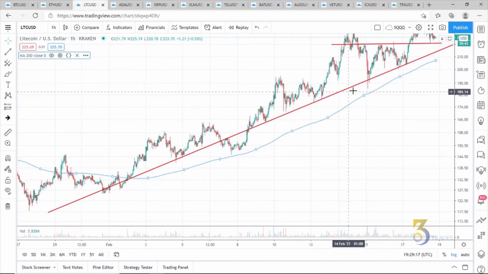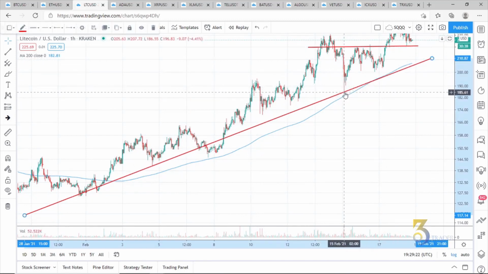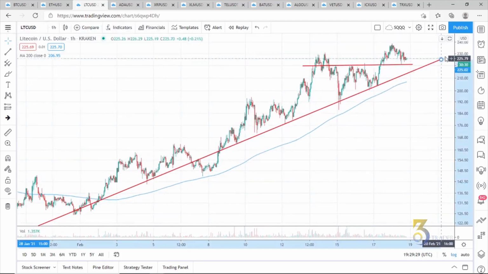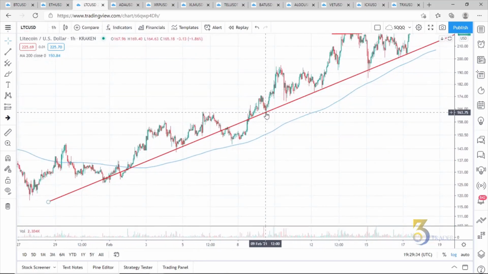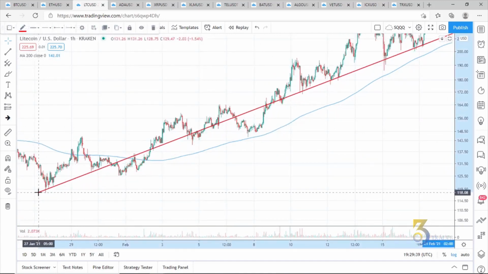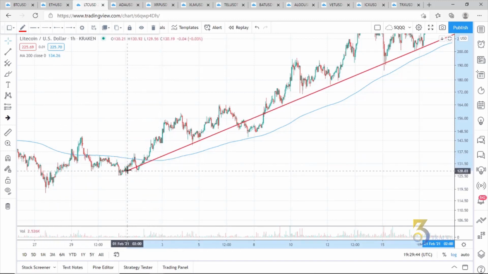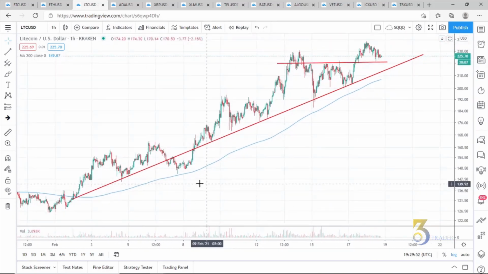I want touches. So if I was to pull this out to here, to this width, I would have far less touches. It doesn't get hit as much. I don't want that. I'm going to go past price. Touch, touch, touch. Look at all these touches. A lot of wicks, some candle bodies. But I can get a lot of touches. We're going to keep it right to there. That's where we start to lose contact.